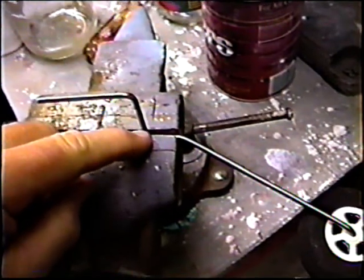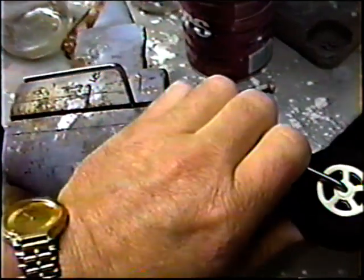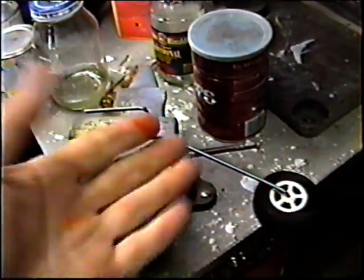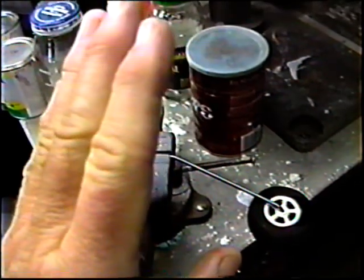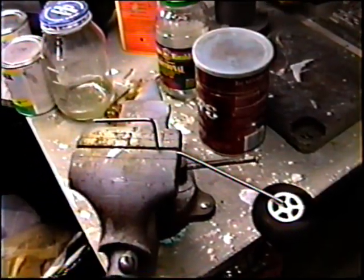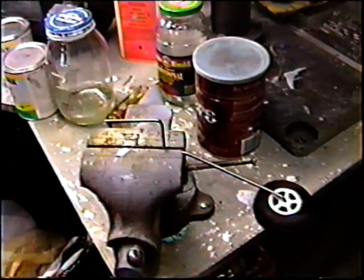Depends what I can do. If I wanted to do this over and over again, what I'd do is make a little template here, but I don't need to. I just need to pull this forward a little bit at a time, maybe 1/8 or 1/4 inch, and eventually I'll get to the point where as soon as I let the nose down, I know that tail will drop right down. And that's just my starting point, but that'll get me in the ballpark.